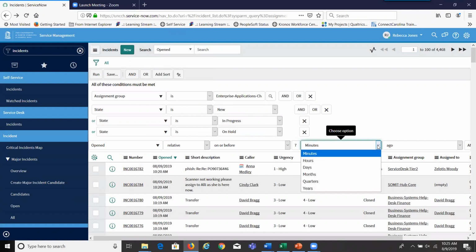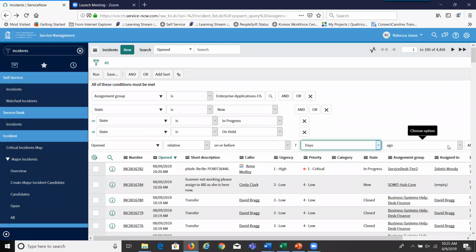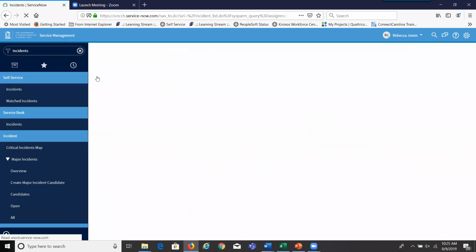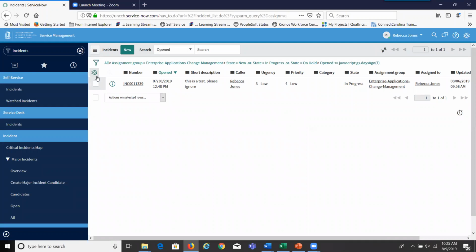Looks like it defaulted to minutes. We're going to change it to days, 7 days ago. And we'll run that. So we only have one ticket that's still in progress that was opened 7 days ago.